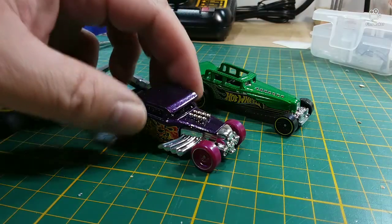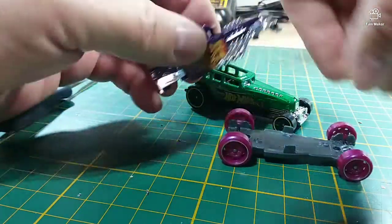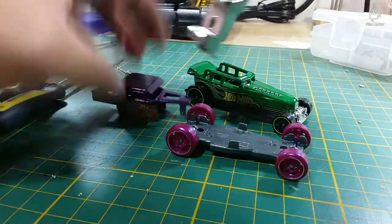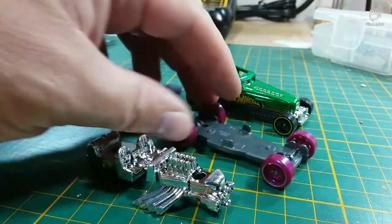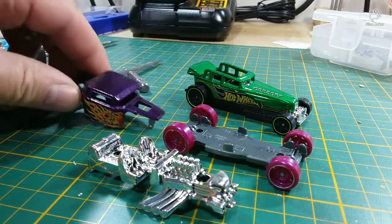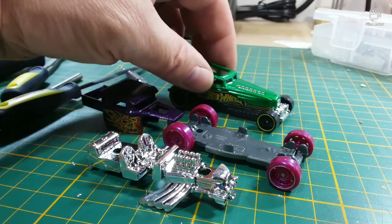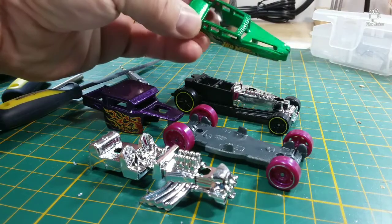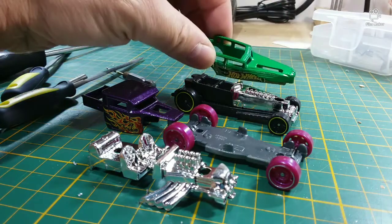Alright, well, we've taken them apart here, drilled them apart. So let's see what we're working with. We have pretty much a whole solid seat, engine, and rear gas tank affair — all chrome with the skull grill, these funky pink or purple tires, and the one-piece body. Pretty straightforward casting. And a little bit different on the Gadspeed — we got the top here, which is pretty much one straight piece with this weird wing on the side. I think I've seen one online and the wing is painted silver.